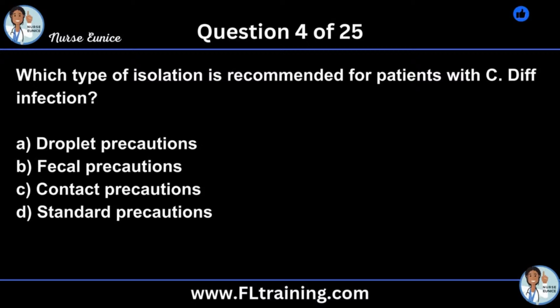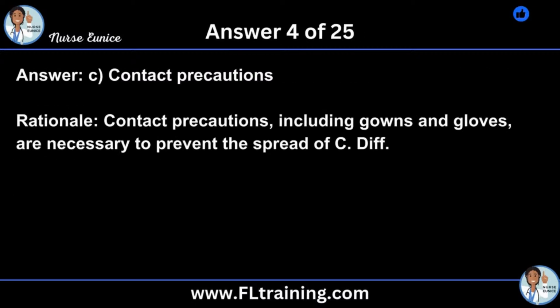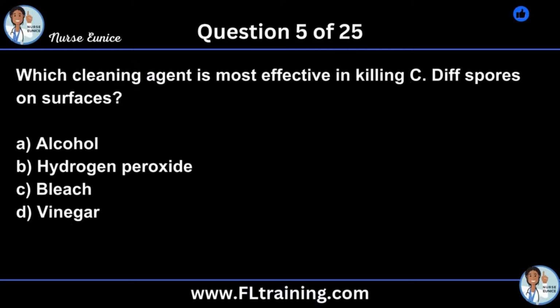Revealing the answer in 3, 2, and I see Erica and Catherine and Janine and Susie. I couldn't trick any of you. It is C, contact precautions, including gloves and a gown, are necessary to prevent the spread of C. diff. Remember, standard precautions are that you treat every patient as if their bodily fluids are infectious and you wash your hands. So in the case of C. diff, standard precautions are not enough. It's going to be contact precautions, which also would include contact isolation. They should be in a private room.